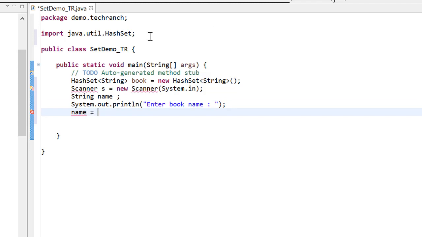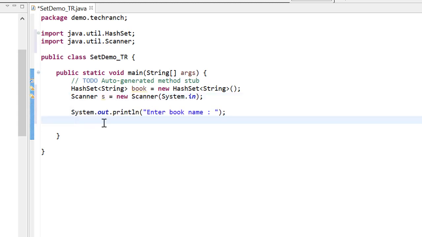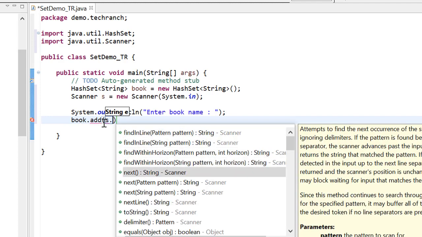It's showing me an error because the util package does not include the scanner one. Just make a set and add, and for the string you can just call next.